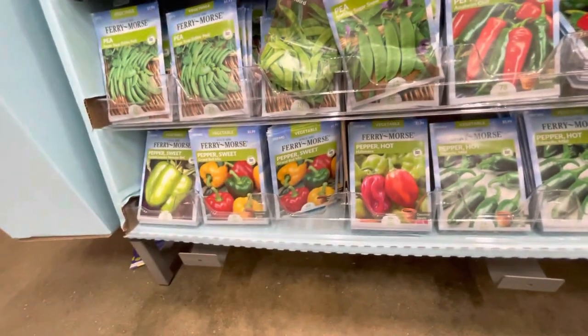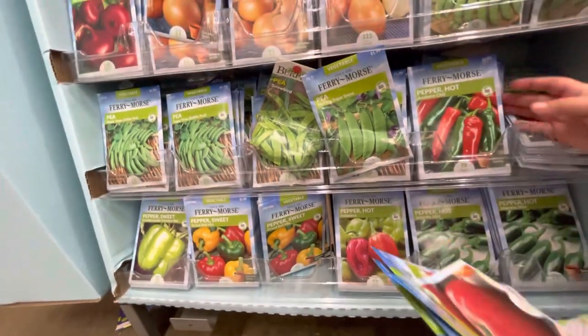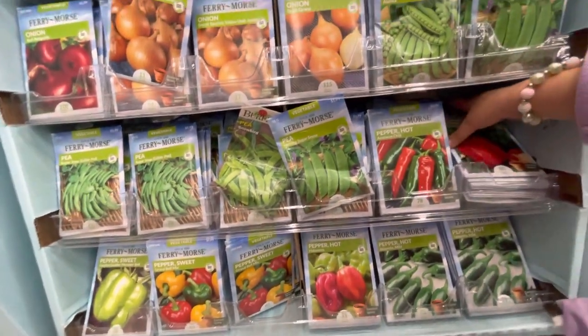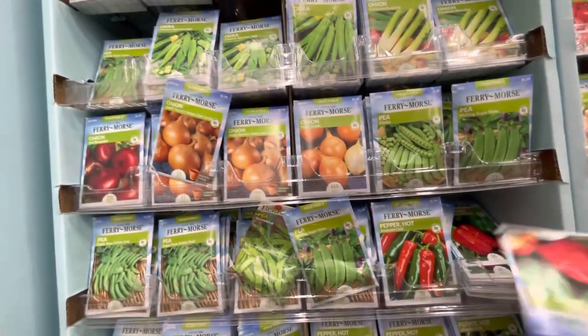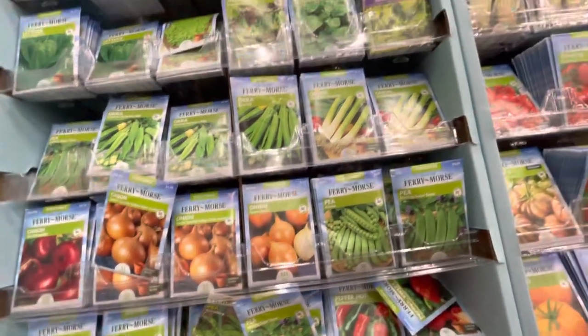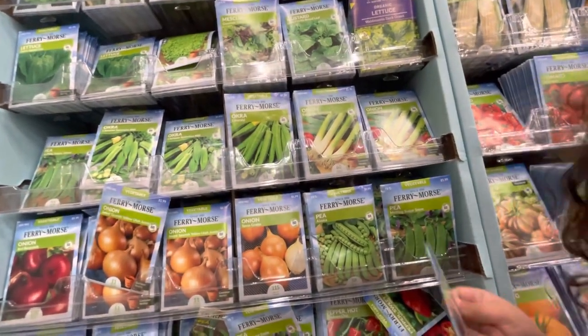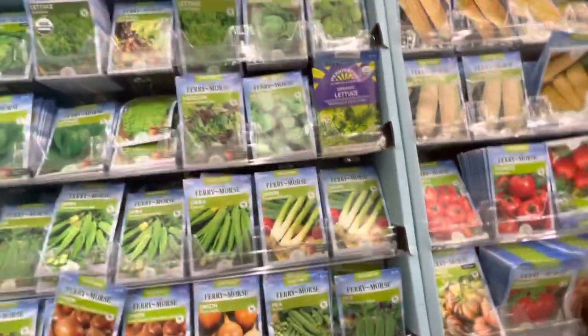And then we have peppers. Look, like the peppers we planted. Hopefully they'll grow. Remember on New Year's we planted. We don't have the other one too. The red ones. And then there's onions to grow from seeds. So you can grow them from seeds, and then you can grow them from... What do you want this? You want watermelon? You want to grow watermelon?